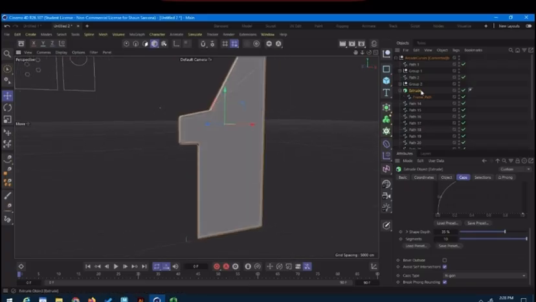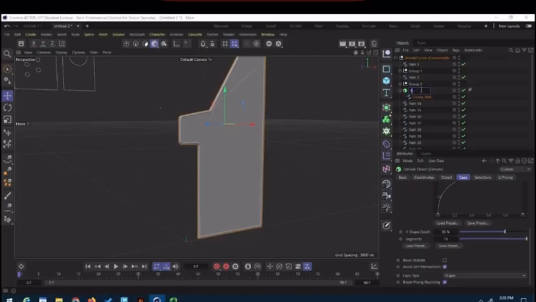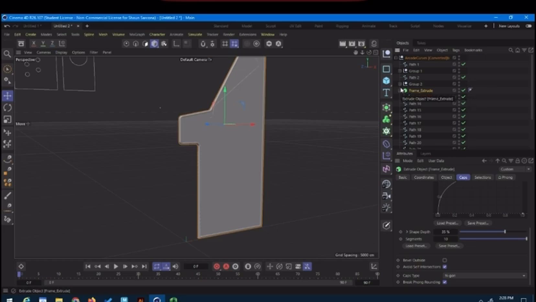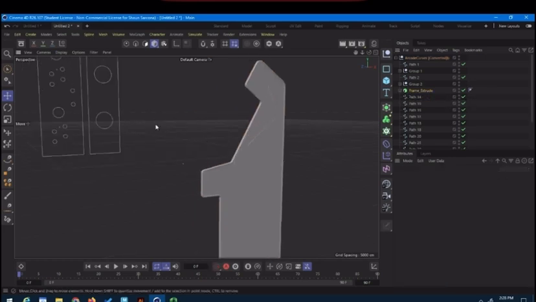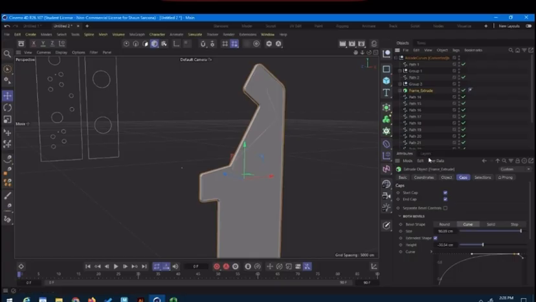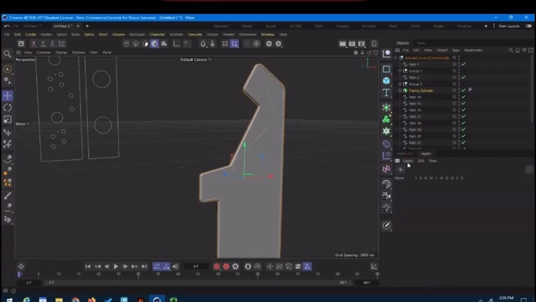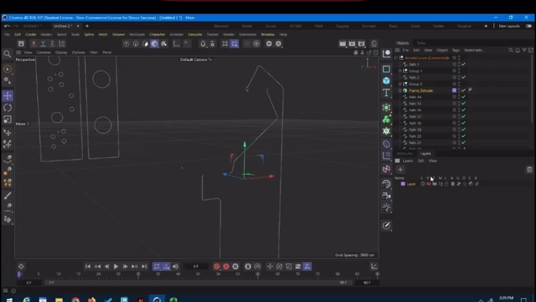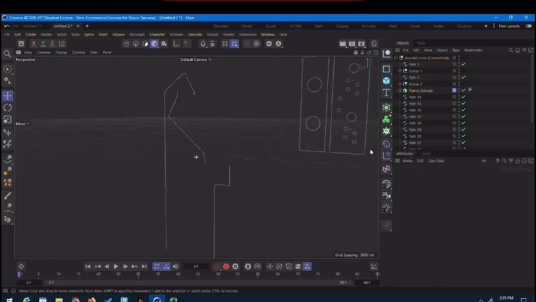Okay, so that's good. So now I can call this, hit enter, frame extrude. Okay, now we know it's the frame extrude. Now there will be one obviously on this side, one on the other side, but we'll focus on just the one for now. All right. Now I want to get rid of this. I just want to hide it. So I'm going to come down here to layers, and I'm going to go to layers, new layer from object selection, and whatever I have selected will automatically go in the layer. I'm going to turn the visibility off on the eye, turn the visibility off on the render, and just leave them like that. Now when I click over here, I click off, you'll see that it's no longer there.